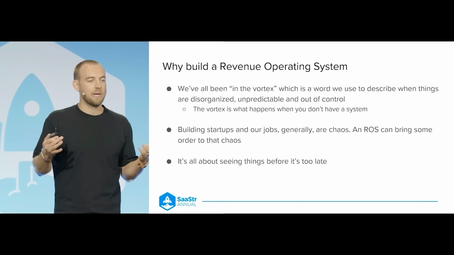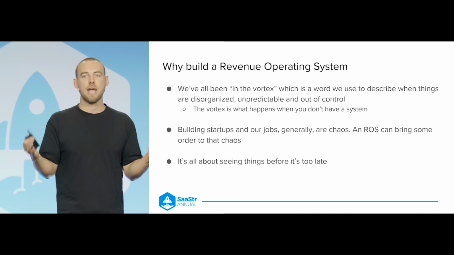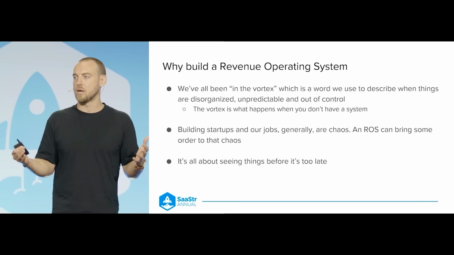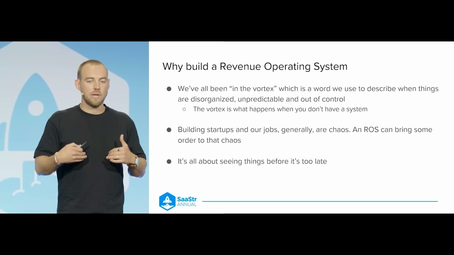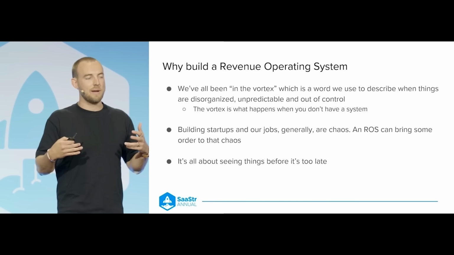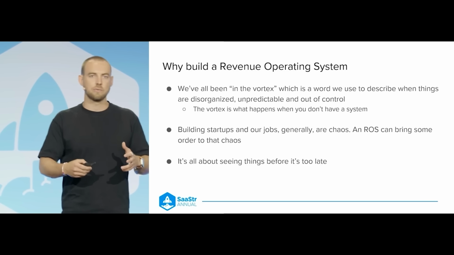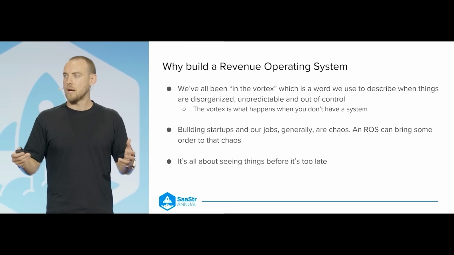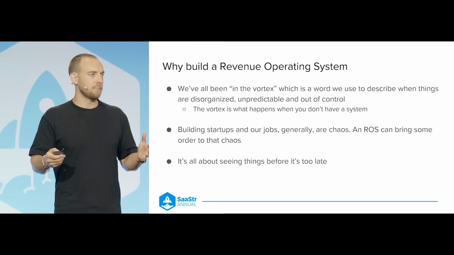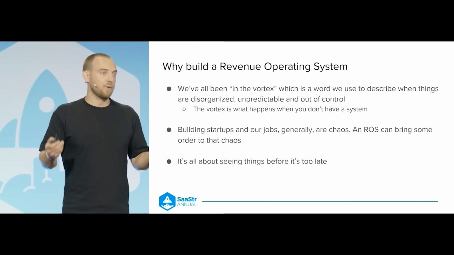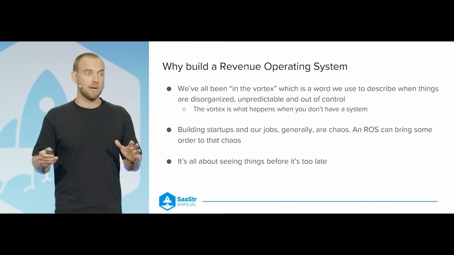This revenue operating system is designed to help you turn the complete chaos, which building a startup is, into something that is much more orderly. And so it's useful to frame, like, what does it feel like when we don't have a system to do these things? When we've hired a bunch of reps and we're scaling and there's some productive things happening, but you don't have a very good system in place. I call it being in the vortex. Things are just happening around you. You're constantly getting surprised by things.